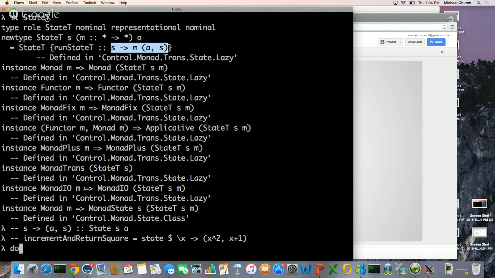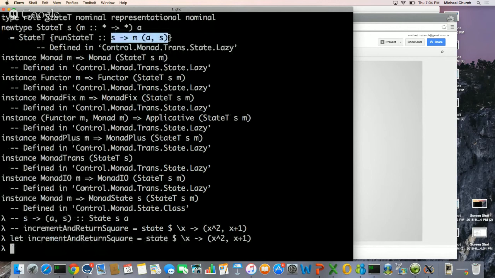And then you could do, so then, for example, let my action equal a return square b.